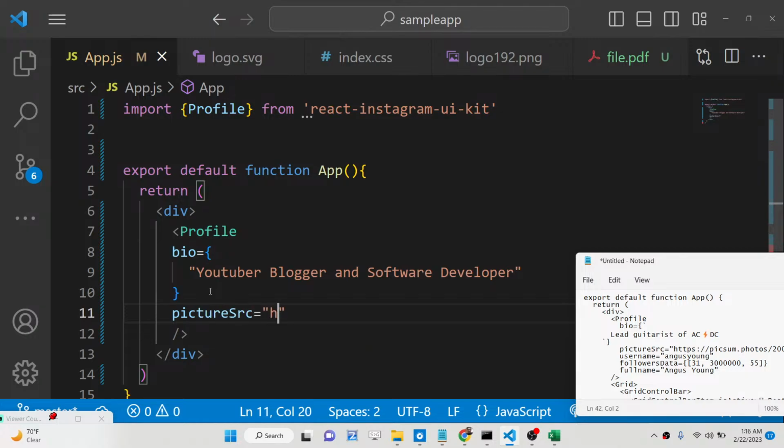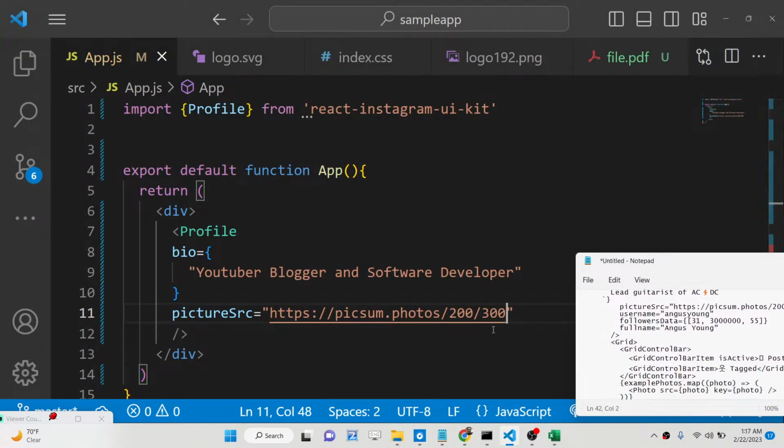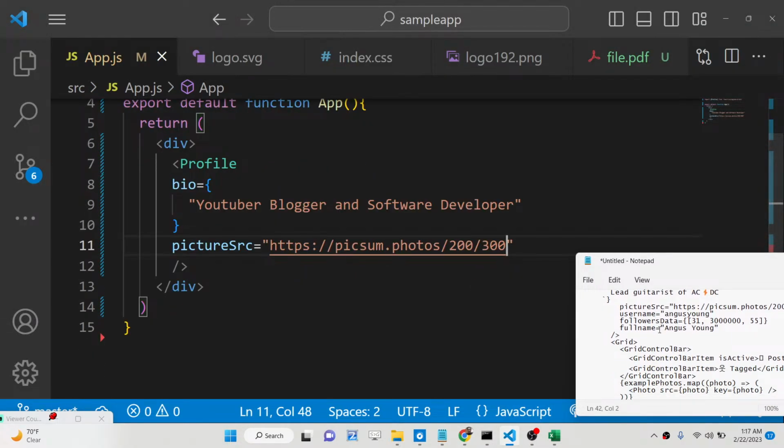Here you can provide your picture, guys. We can simply provide a random photograph of 200 by 300 width and height. You can see that one by one we are designing it. This is the profile avatar pic here. And then we have basically the number of followers.